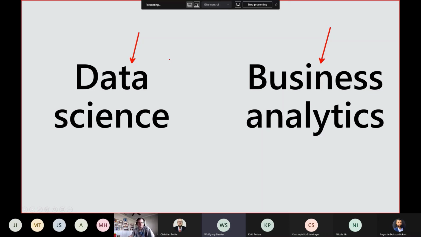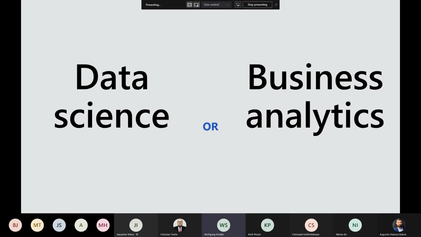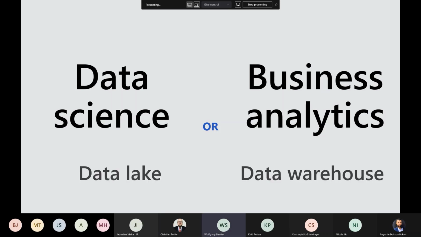In the past, there was a huge stream of "we do business analytics" or "we do data science." But I think that time and everything changed, because when we are talking about those two different areas, the data warehouse, I already mentioned it. It's the technology for business analytics. On the other side, for data science, one of the main technologies where data is stored, where data can be read and processed from, is the data lake.